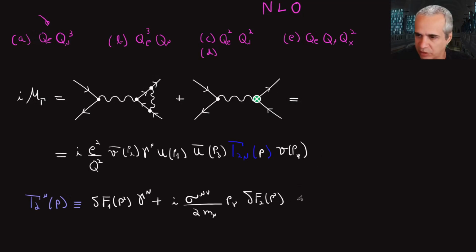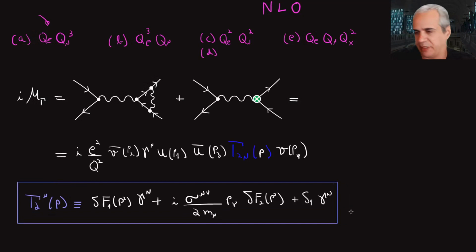And of course, there's also the counter term, which is just delta 1 gamma mu, because every other correction is already up front. So this is also included there. And of course, inside delta F1 and delta F2, there are extra powers of the charge because all the loop contributions are in there. So this is what we'll be working with.